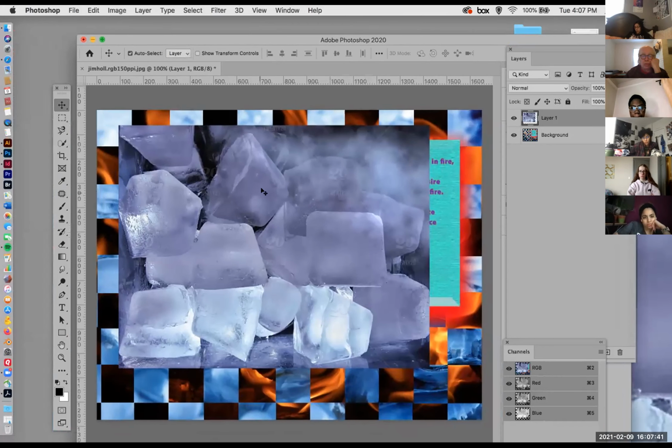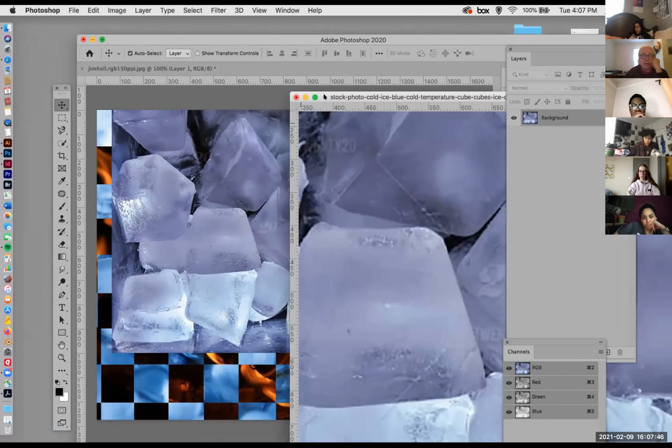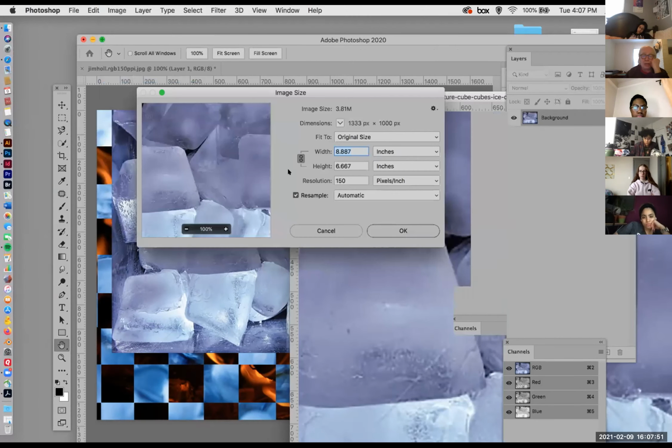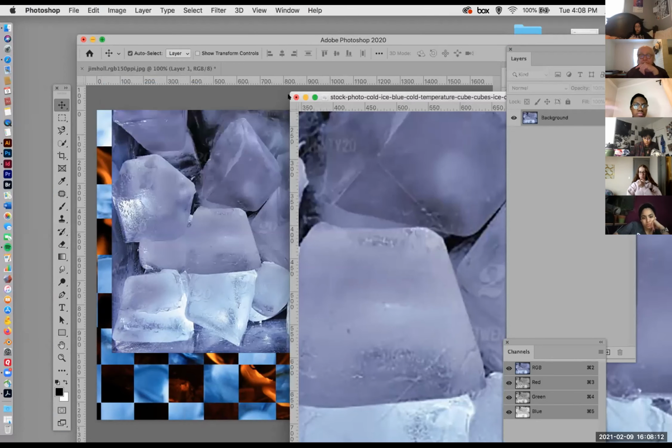So what we just learned is, because I don't have to scale that up much, that image size in pixels is how it's going to come off of the internet. Oh, this is 1333 by 1000. I thought it was 600. At any rate, if you get a number that looks like that, 1000 by 1000 or somewhere around there, you're going to have a good sized image. If it comes in and it's really small, and I should do that.